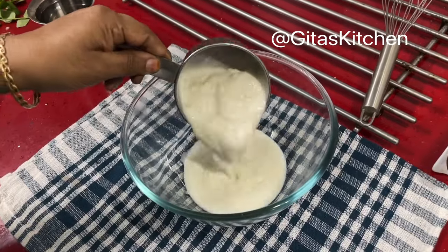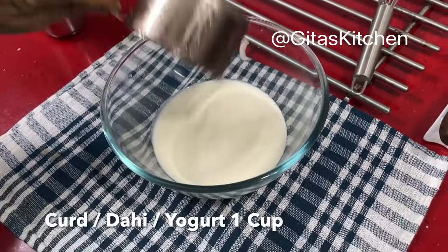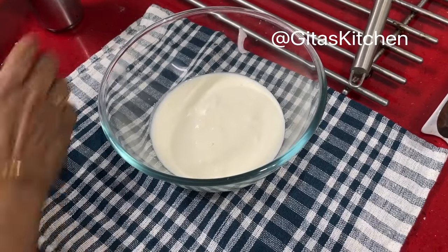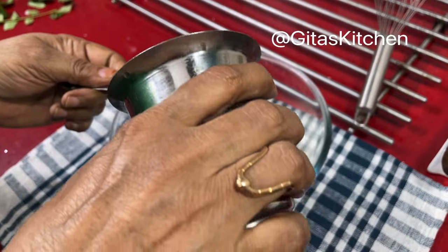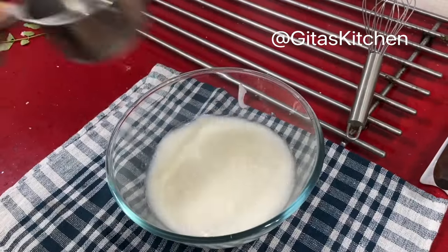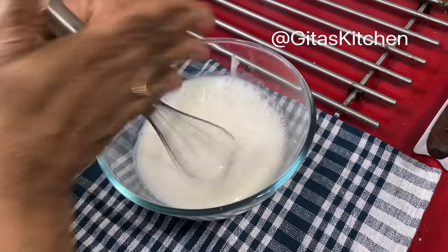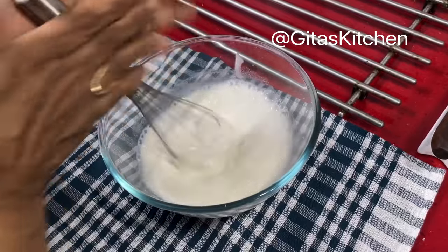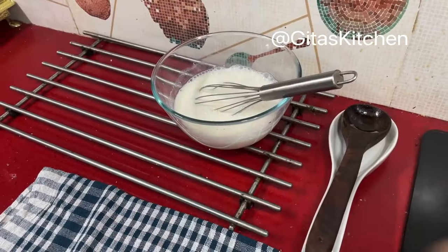Meanwhile, in a bowl I have taken 1 cup of homemade dahi or yogurt. Now to this, it can be slightly sour. To this I am adding 1 cup of water and we'll whisk it well. You can keep this aside.